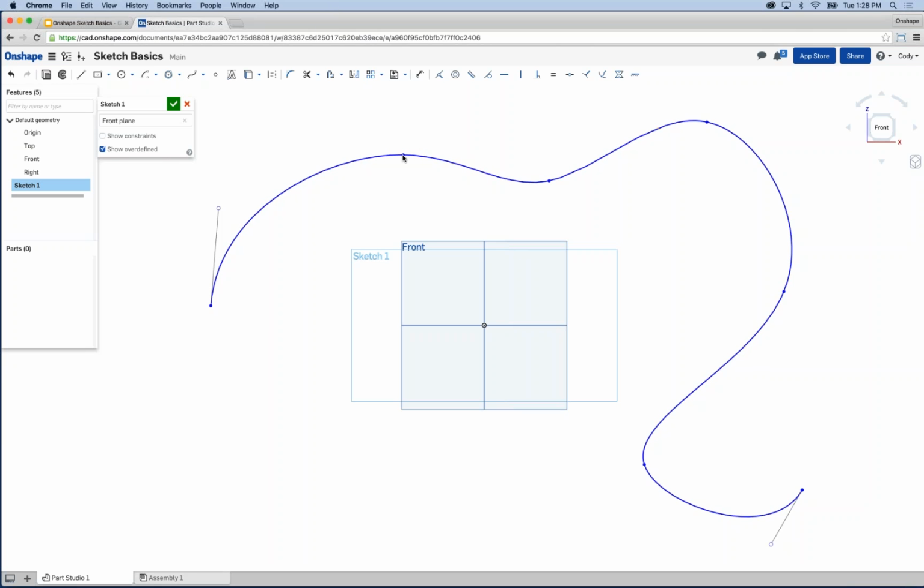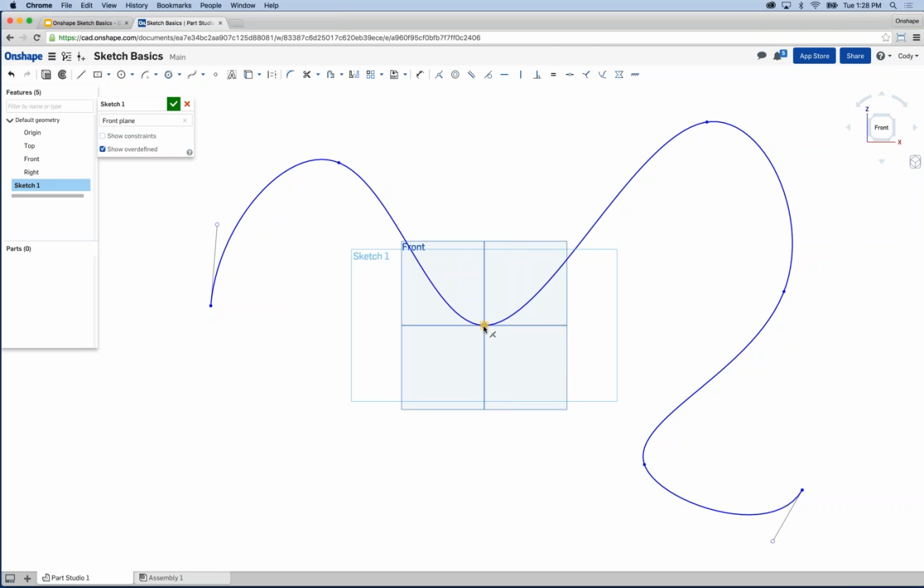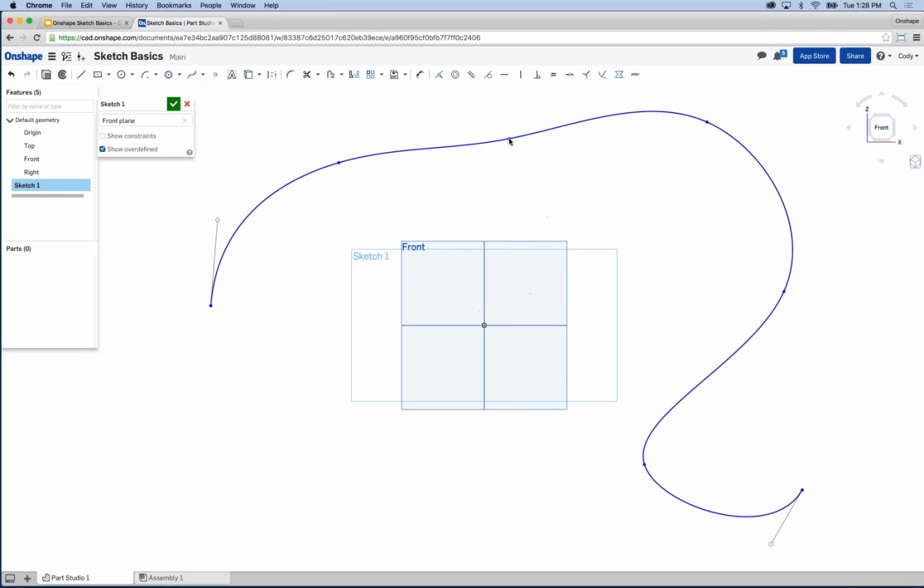You can also grab other spline points. So here's the second spline point. I can left click and drag and move that around. So you can manipulate these splines after they've been created, and oftentimes you'll need to get it just right. You can constrain these splines to sketch geometry. There's attaching it to the origin, for example. But again, the main thing to point out is splines tend to be a bit more tedious. They take a little bit more work, but if you're looking for that type of shape, oftentimes it's one of the only tools that you can really get it with.